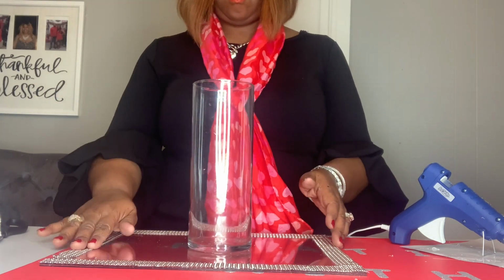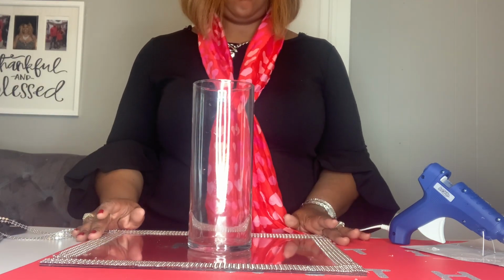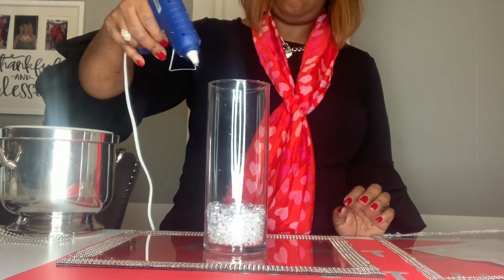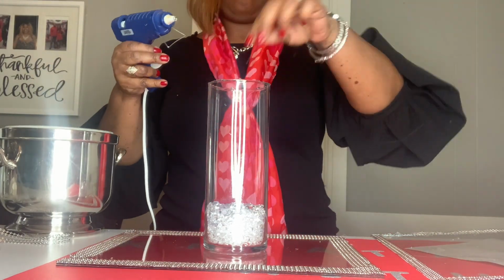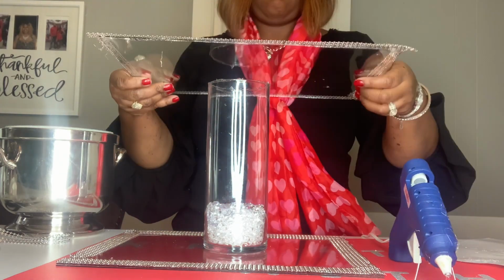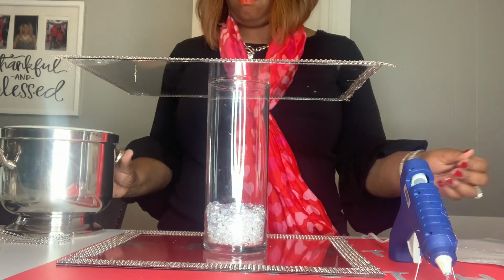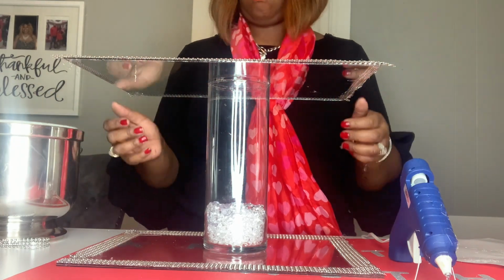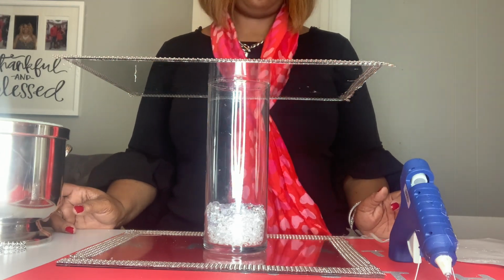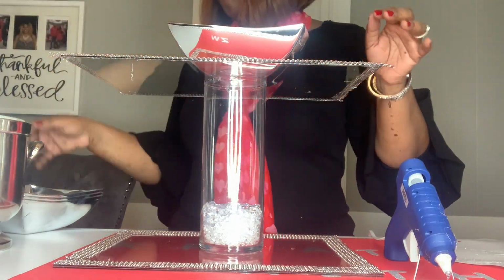Like I said earlier, I would definitely recommend E6000 or some type of stronger adhesive. I used about 2 handfuls of my crystal pieces that I use on just about everything, and just put in the bottom of the vase so that way you couldn't see the glue sitting in the bottom of that vase. And with E6000, it dries pretty clear.